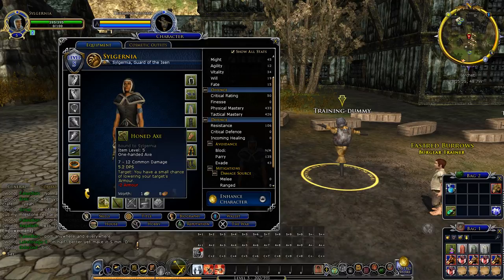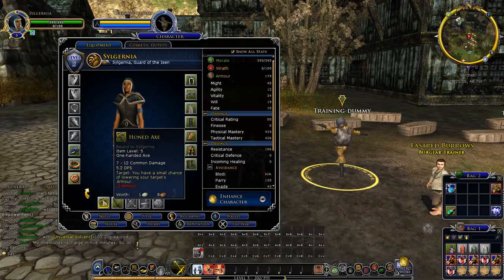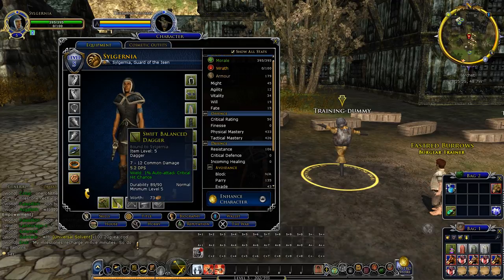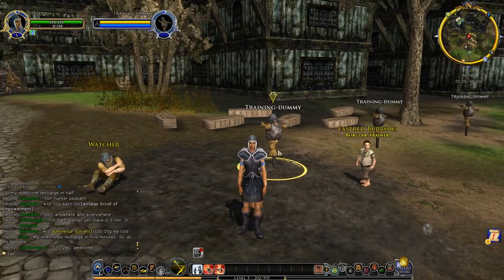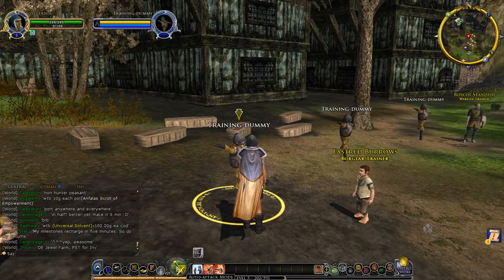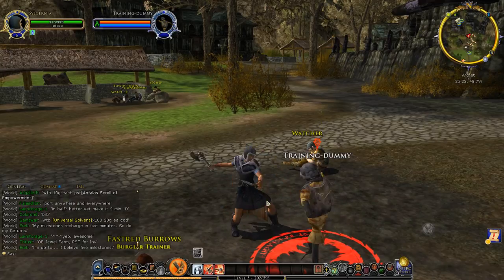As far as my weapons, they both do 7 through 12 common damage and 5.2 damage per second. With this, it has a reduced chance to reduce the target's armor, which we talked about, minus 2. It's not a lot, but it'll get higher the higher level you get. The dagger is always the same. The damage changes, the DPS changes, but the passive does not. It does 7 to 12 common damage, 5.2 damage per second, and the wield is 1% auto attack critical hit chance. So when you're auto attacking, it means this. This button right here is for auto attack. That move that she does right there, that's all of it. That's an auto attack.